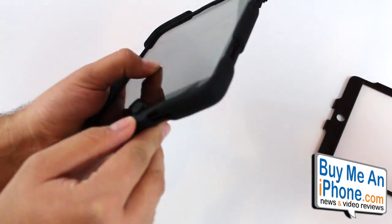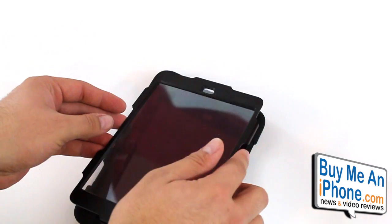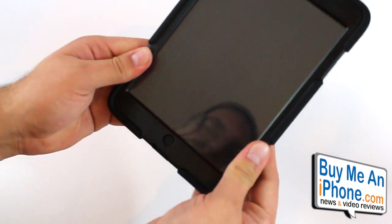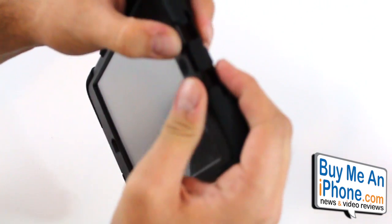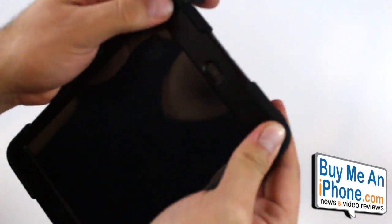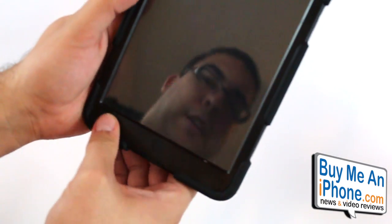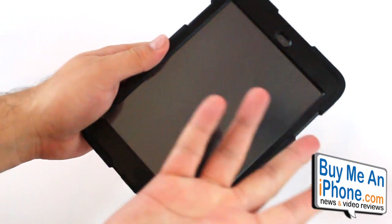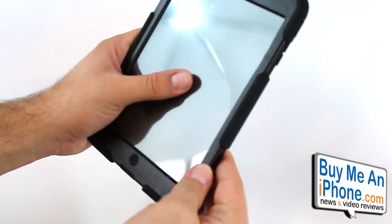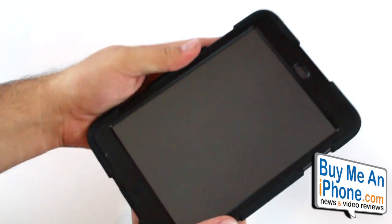Okay, so that's on there, and then you snap on the screen. This is what secures everything in there, finally. So put that there. Snap, snap, snap, 2 more. Snap, snap. Okay, and that's pretty much it. So now it's inside the case. Hopefully you take a little more time than I did, because you can get dust inside behind the screen shield, and that's going to be kind of annoying if there are pieces of dust and particles inside there. So there you go. Everything's sealed up, and everything lines up real nice and perfect. And so there we go.